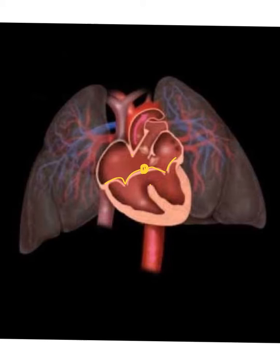So the atrial septal defect would be closed with a patch. The ventricular septal defect would be closed with a patch too. And then you have a pretty much normal looking heart, but remember that there's almost always some insufficiency in these valves. So depending upon how bad the insufficiency is will determine whether or not this child has to have surgery in the future to tighten up the valves. But hopefully, if you get a great surgeon, I know a few, they will be able to repair this well, and there won't be any AV leakage later on, or if there is, it won't be till later in life.